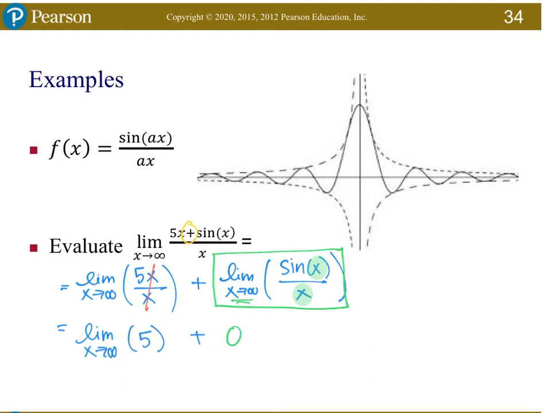In the first part, I also notice there's no x's left. So I'm looking at this term right here. There are no x's in that term. And since there are no x's, I can drop the limit notation. So I'm going to get rid of the limit notation and the scribble yellow thing I just drew. And I don't need my limit notation anymore either. And so the answer then is just 5 plus 0. And so the answer to this limit is 5.